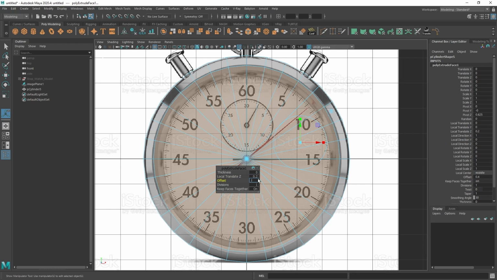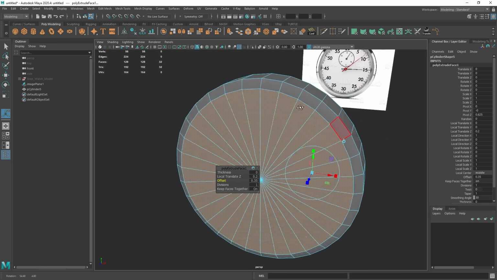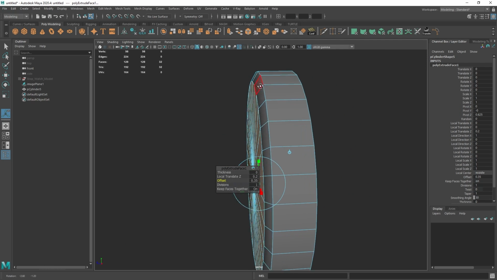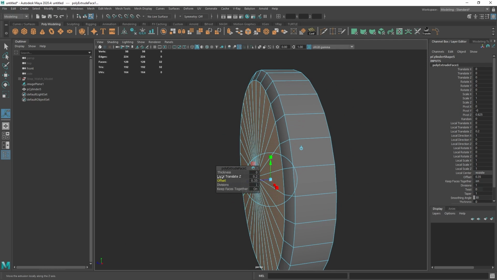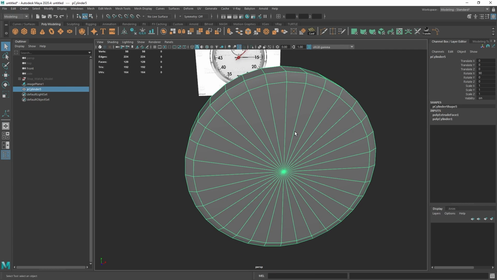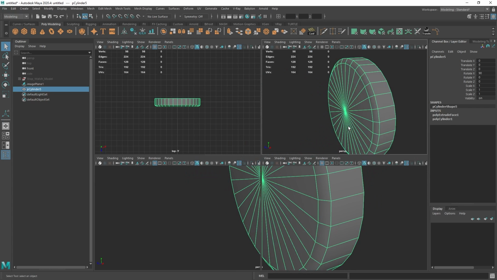I might actually want to do maybe 0.3 or 0.35, should give us what we need. So this is what we have now. We kind of have this extrusion, and it's kind of tapered and beveled here with the combination of using local translate and offset. So if I hit Q, I'm happy with this. I like where I'm at, and this will give us what we want.